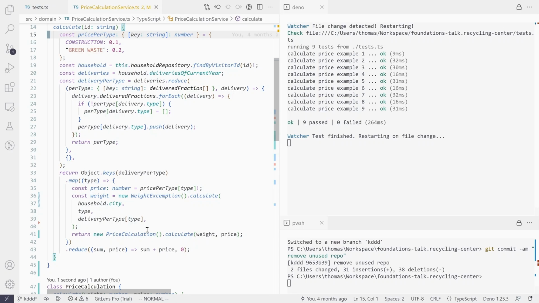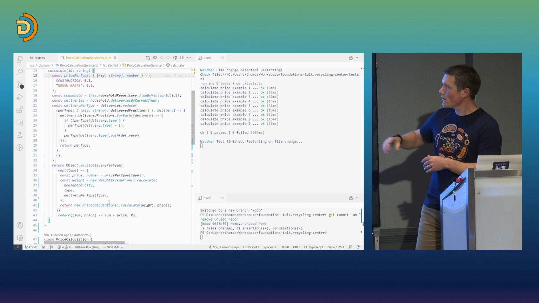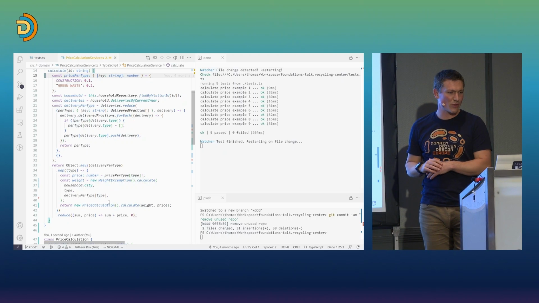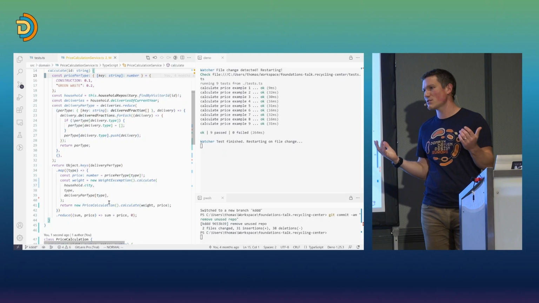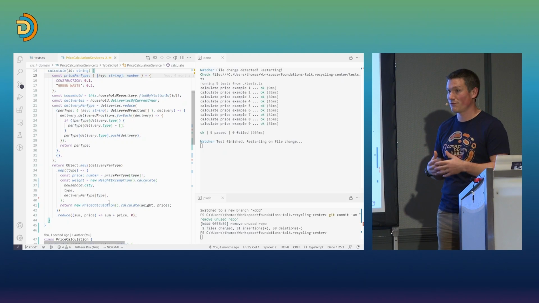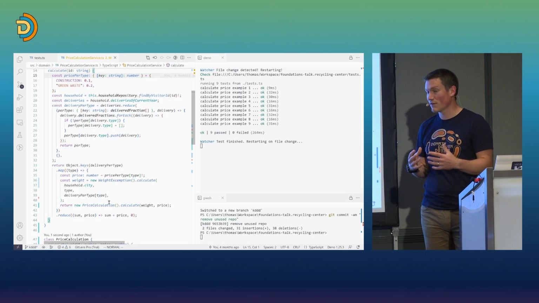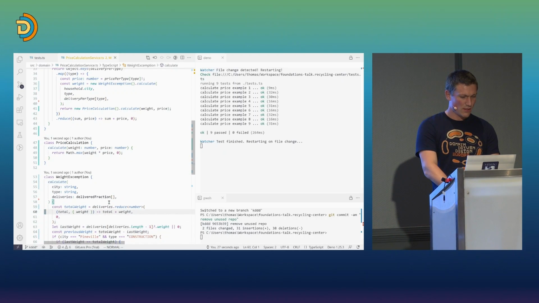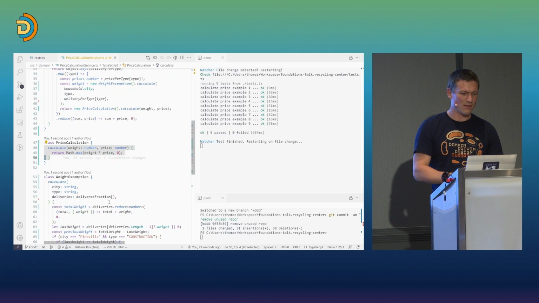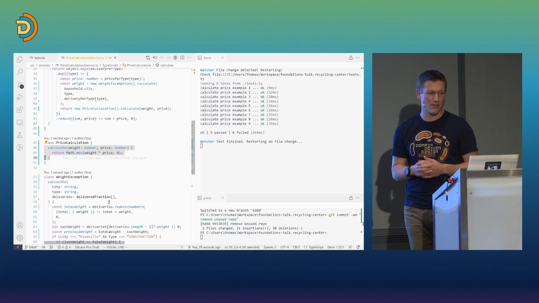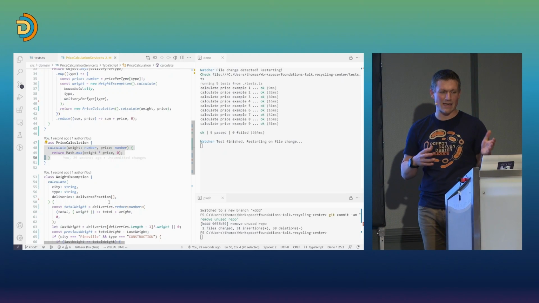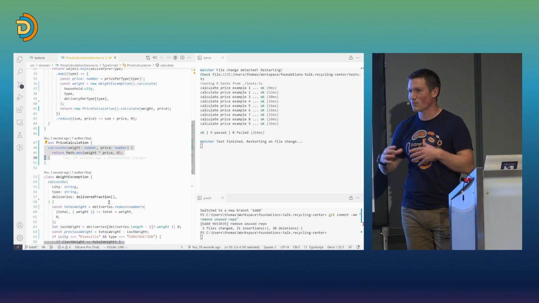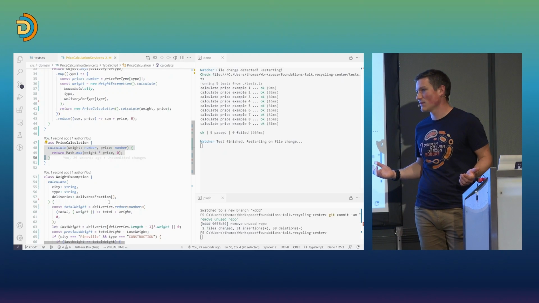Okay, so I extracted them as objects. You see in line 15 to 17, that's where we define the price. How do we define the price? We define the price via the fraction type. Okay, so my price calculation, what I want to do right here, I'm giving, I say, hey, this is the weight and the price. I don't want to put the actual price in my calculate. I want my rule to contain the price. Okay?